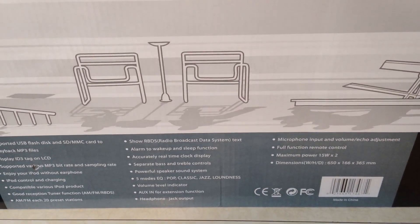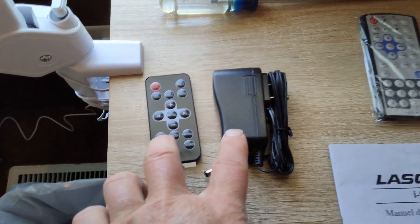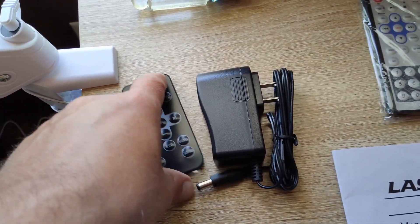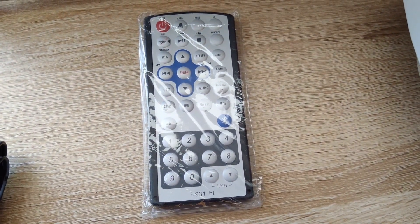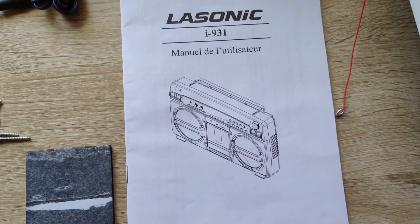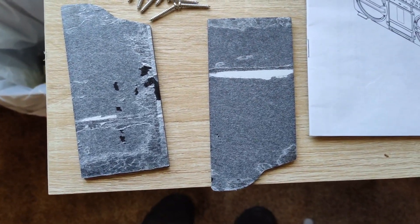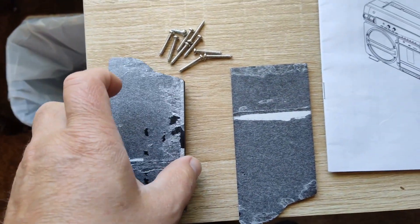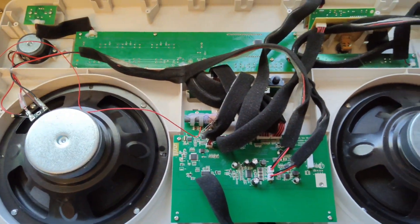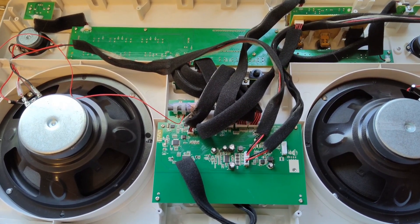Here's what you get with the new Lasonic. This remote is very cheesy - the original one has a lot more buttons going for it. The older one also came with a manual, which this one does not - no paperwork at all. The newer one does come with rubberized padded feet on the bottom, but I think I'm just going to leave those off. I'll go ahead and open the old one up so you can see that the two are completely different internally.